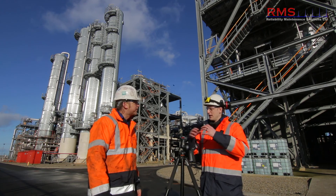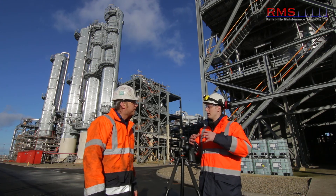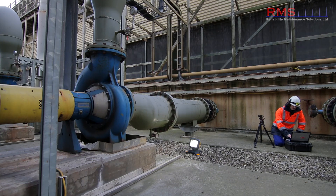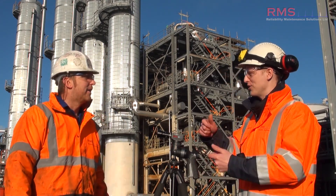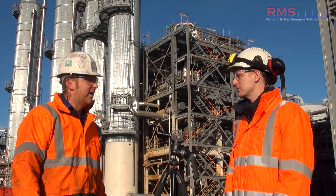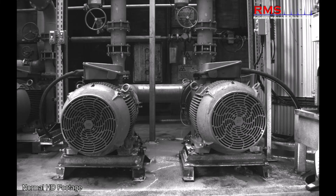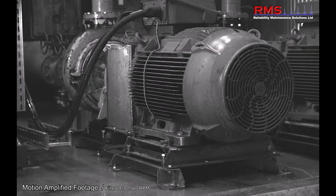On rotating equipment, where do you see the big benefit? Because we've all got vibration analyzers. Well, we've fitted it into our normal route vibration. Where we've been doing our route measurements and found high levels, the camera is great to just quickly put it against the machine and find out the root causes. We've got this phrase now — we just get the camera out. We don't bother doing cross channel phase and all that, because it's so quick. And you've got 2.3 million sensors, so it really does excel on bases.